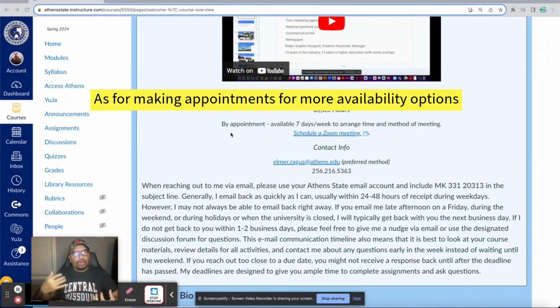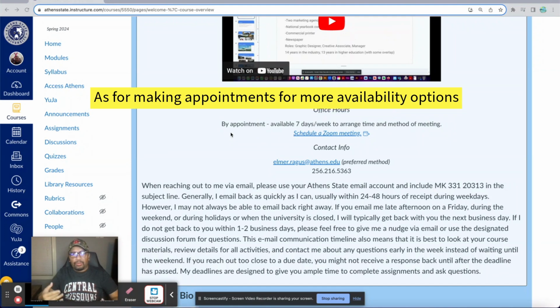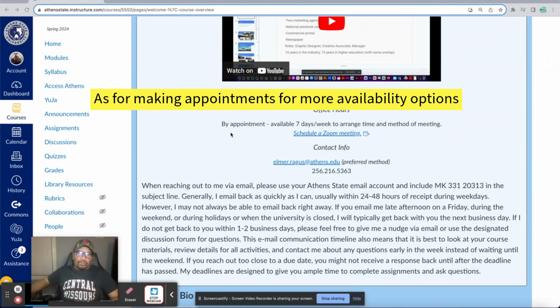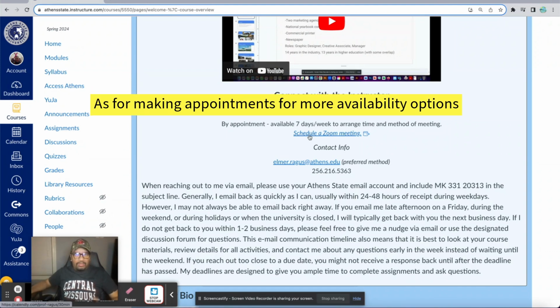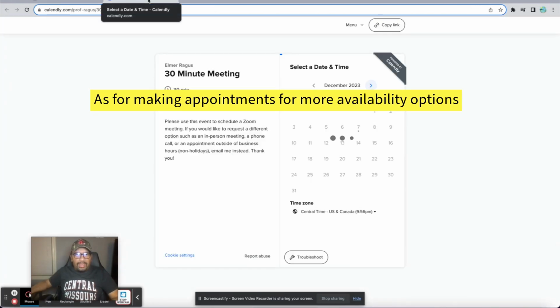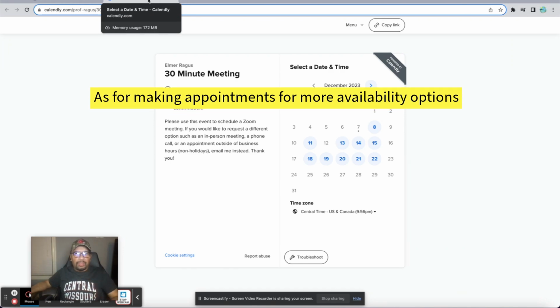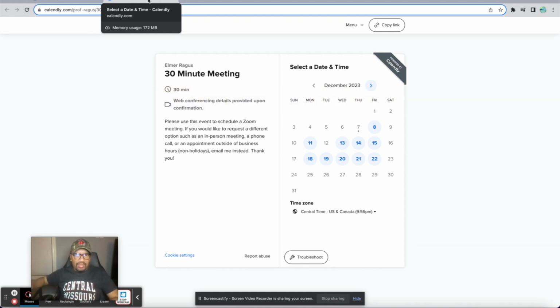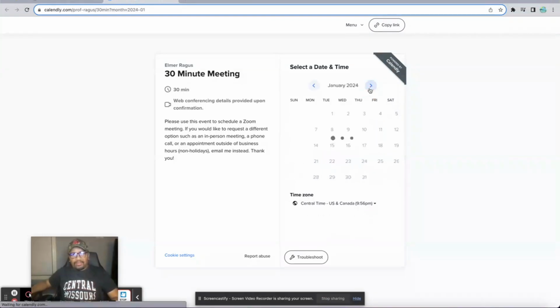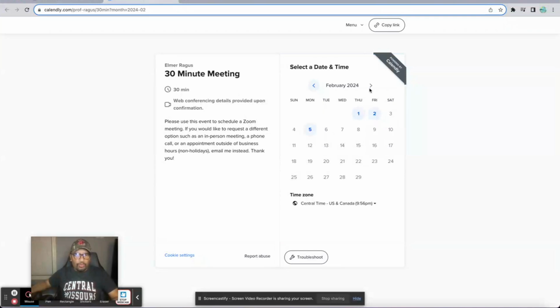I want to make it more available based on what I have going on for the day. So I have it set up to where there's a link that when you click on it, you could schedule a Zoom meeting, or you could just look at it to get an idea of my availability for a certain day, a certain week, and you can look up to 2 months ahead. So right now, for this video, I'm recording December 2023, so I can't go beyond February 2024. And I have my calendar set up to where you could look up my availability during business days and business hours. So that's Monday to Friday between 8 and 5.